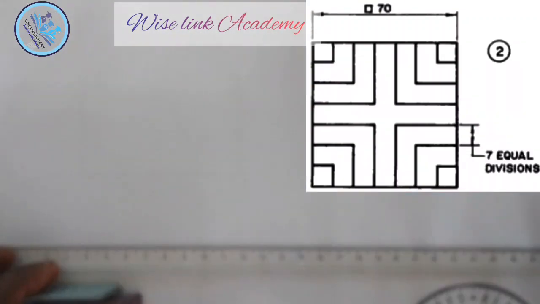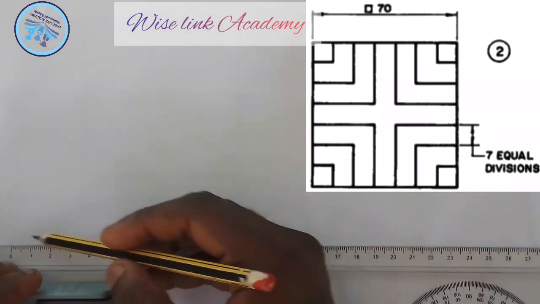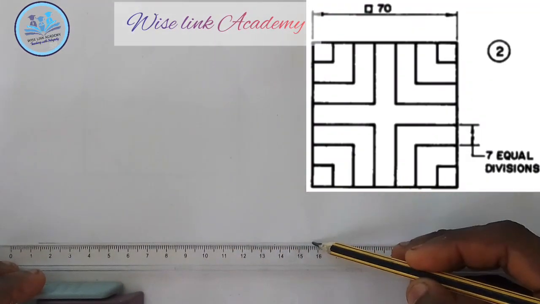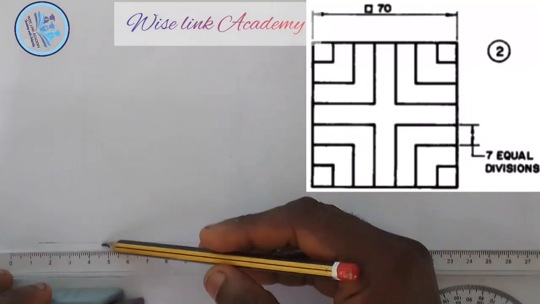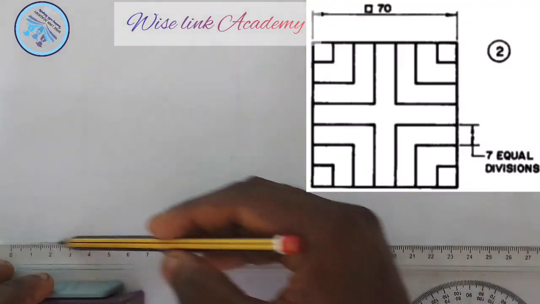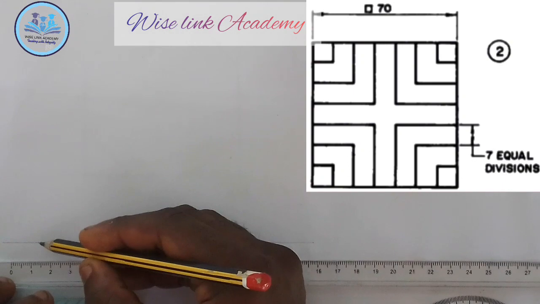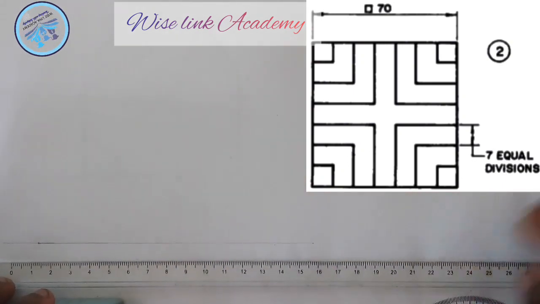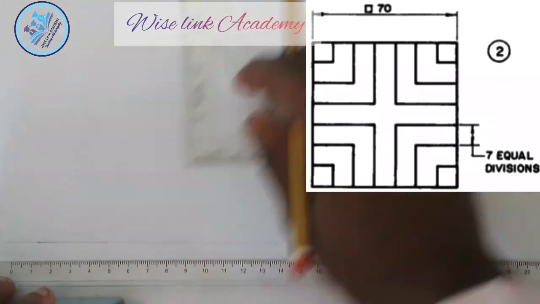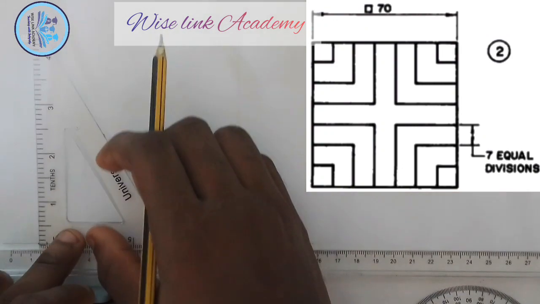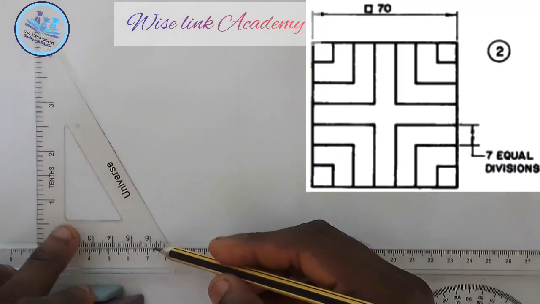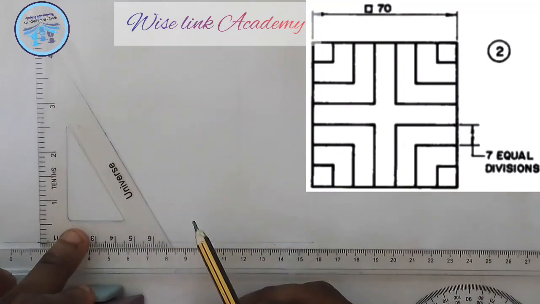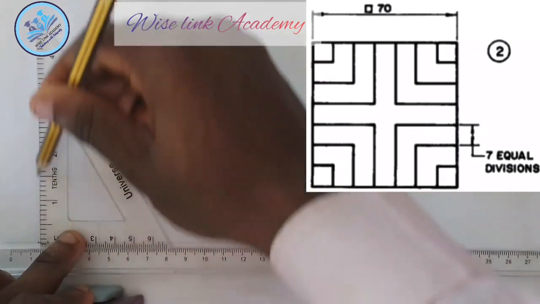If I take my pencil this way, I draw my horizontal line this way, right? So having done this, I will make sure I pick a point. Let me just pick this point here, right? So picking that point, you take your set square this way, tangential to your T square, right? I mean tangential means to touch the teeth of it this way. Then you draw a vertical line upward this way.